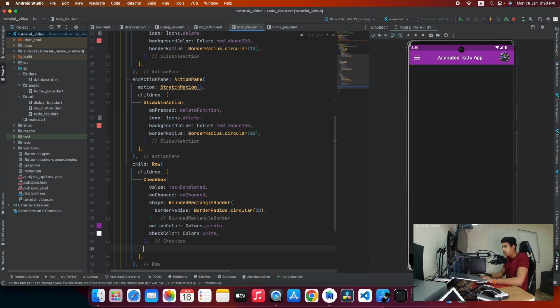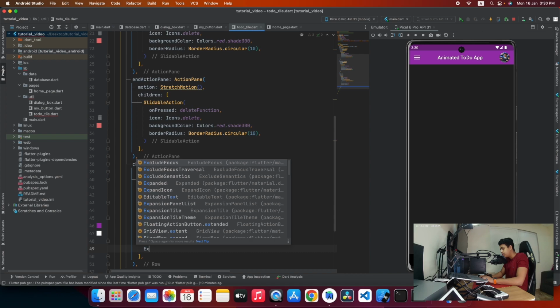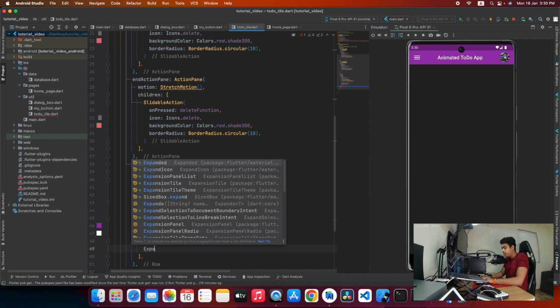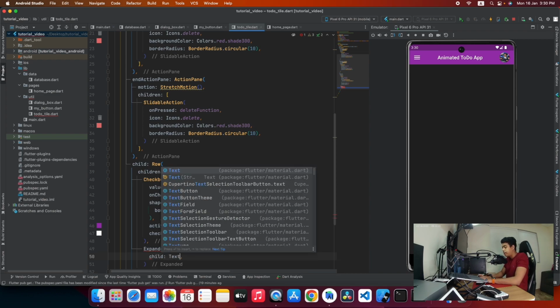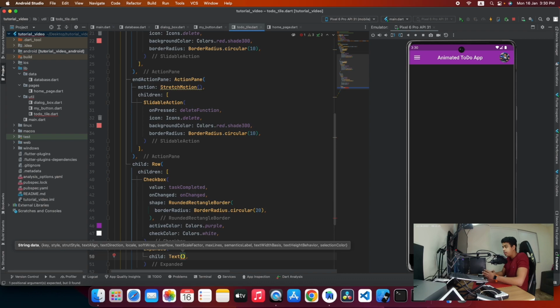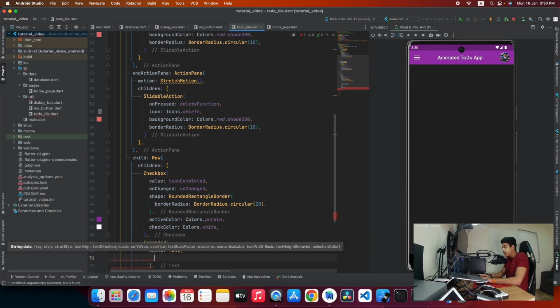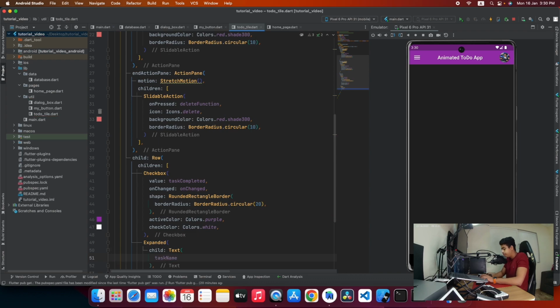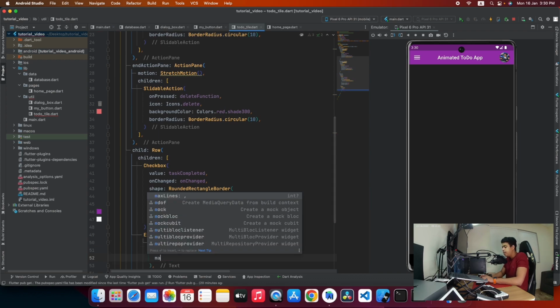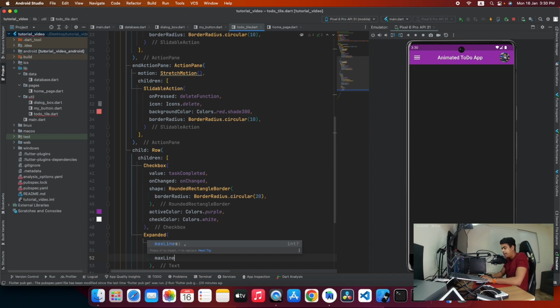After the checkbox, just create an Expanded widget. In the Expanded widget, we are going to have a child which is going to be a Text for our ToDo task that the user will be entering. So it's going to be the task name variable that we have created above. And over here you can provide max lines depending on you.